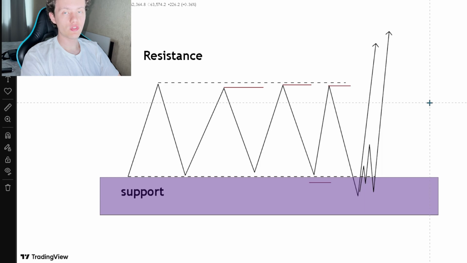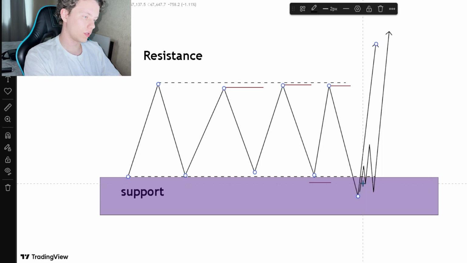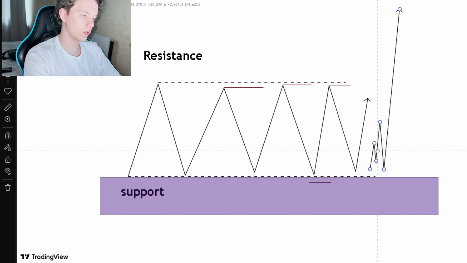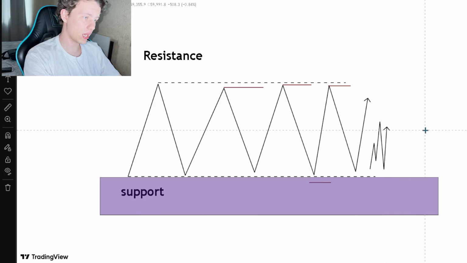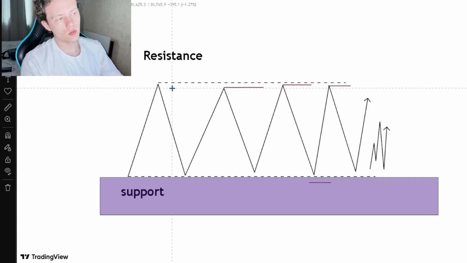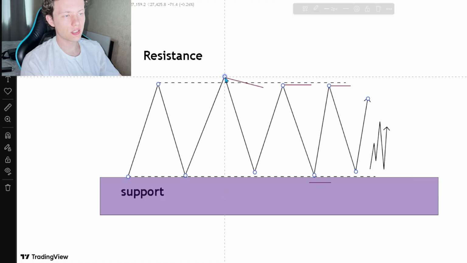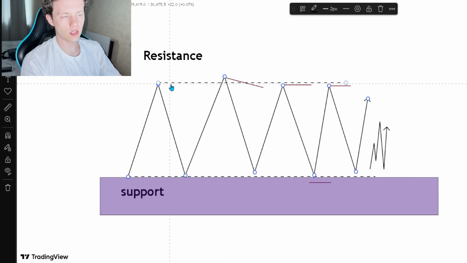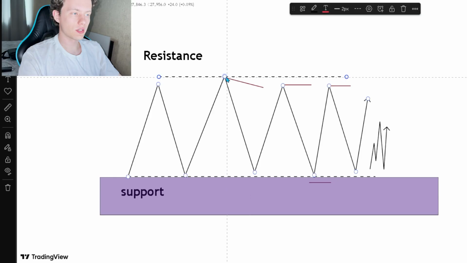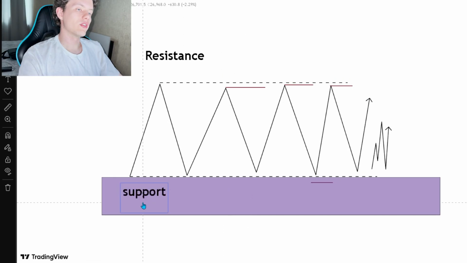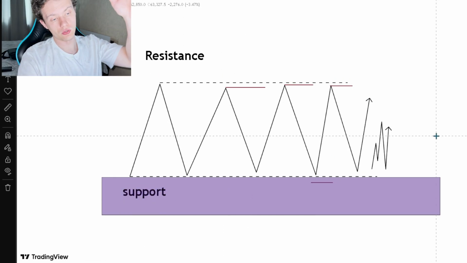So how does this work in the technical analysis logic? What we can see on this chart, support and resistance levels is the highest point in our sideways movement where the liquidity is collected. So for example, it is here because the price didn't break it like that. It didn't collect all the liquidity and it doesn't move like that. So it is our resistance level and support level. Resistance on the top, support on the bottom.